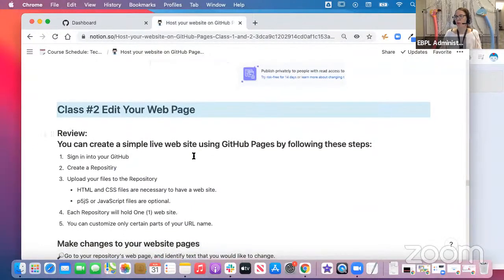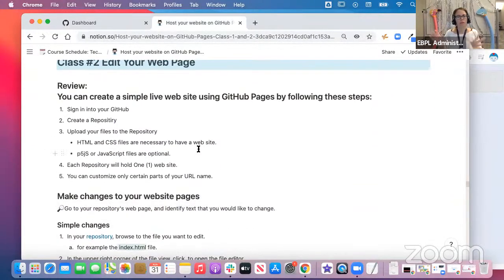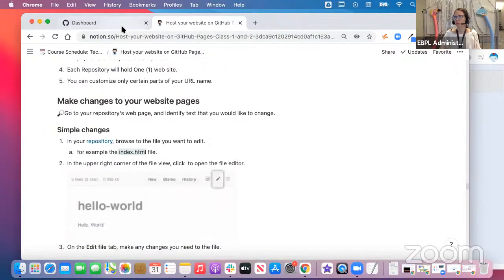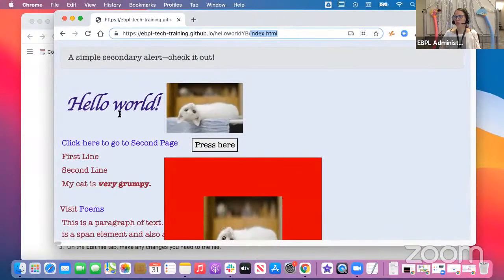Okay, so once you are on your repository, go into your GitHub, go into your repository. I'm gonna show you how to make a small edit to your website. But before you do that, look at your web page and see something you wanna change really quick. Change your GitHub and repo name to change the first part. And yeah, you can change it.